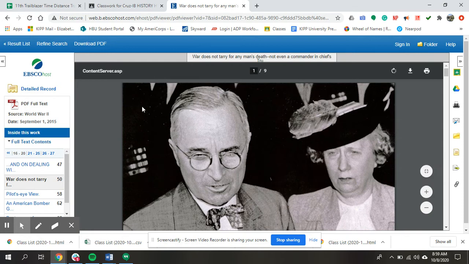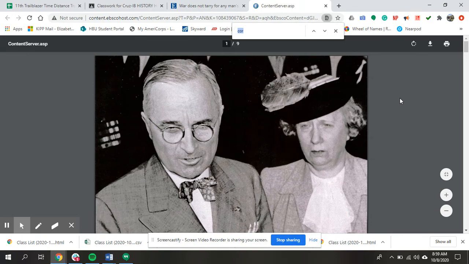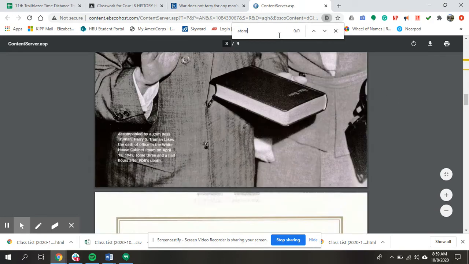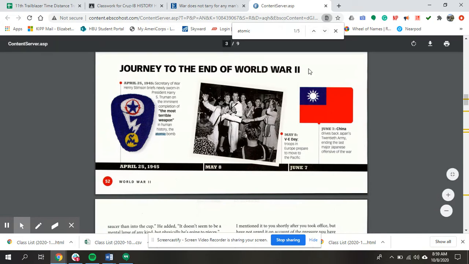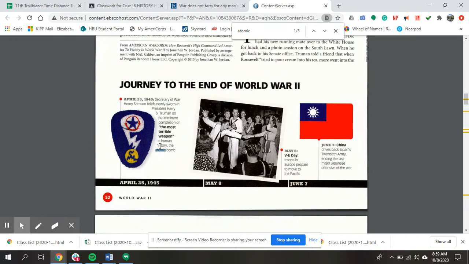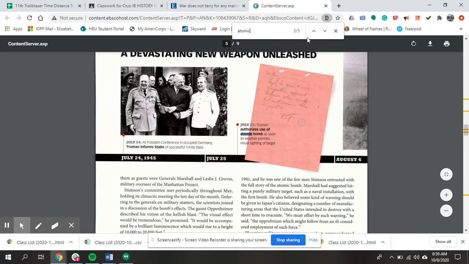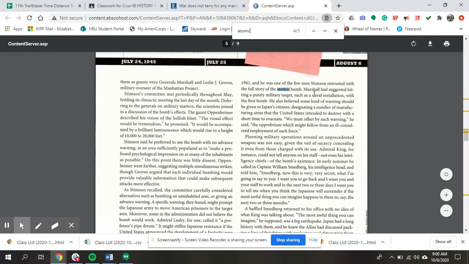If you wanted an easier way to search through this source, you could download the PDF and click Control F on your keyboard. What that does is it's going to pop up a little search bar like this, and you can type in the word you need, and it's going to highlight for you every place that that word is found. So you can see the atomic bomb is here. You can go down here, here, and this is a really easy way to scan the text and then find the words you're looking for and then read around that.